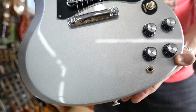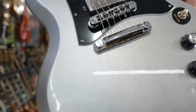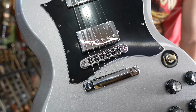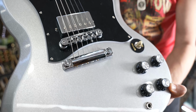You have an absolutely beautiful silver sparkle finish with nitrocellulose, which is such a cool look because it lets the guitar, as they say, breathe. You can kind of see the pores. It's much thinner than polyurethane, which will take better care of your guitar in the long run, but this is better for sound as far as letting the guitar resonate, as well as you're gonna get that beautiful checking over time with how the finish is gonna sit with the wood.